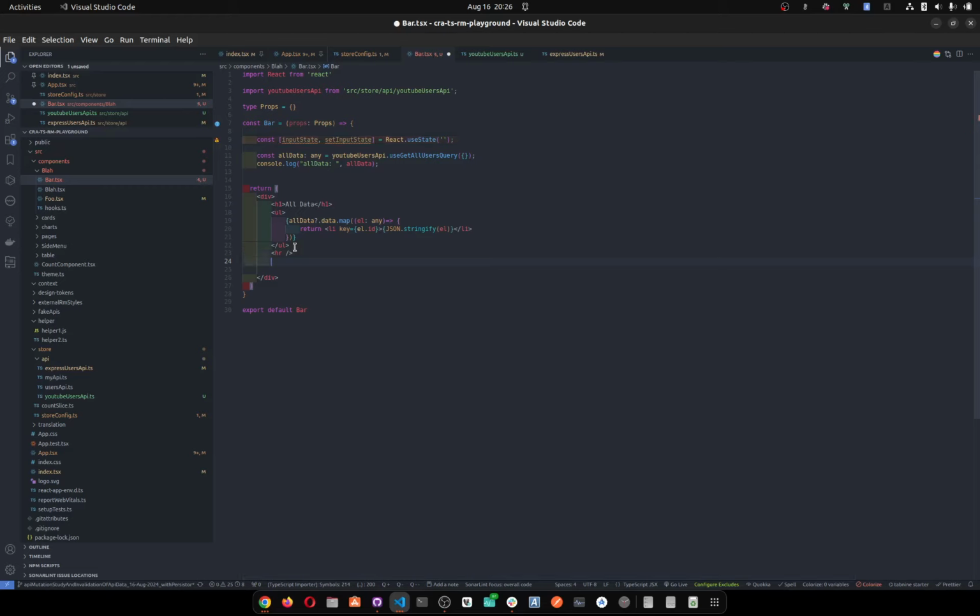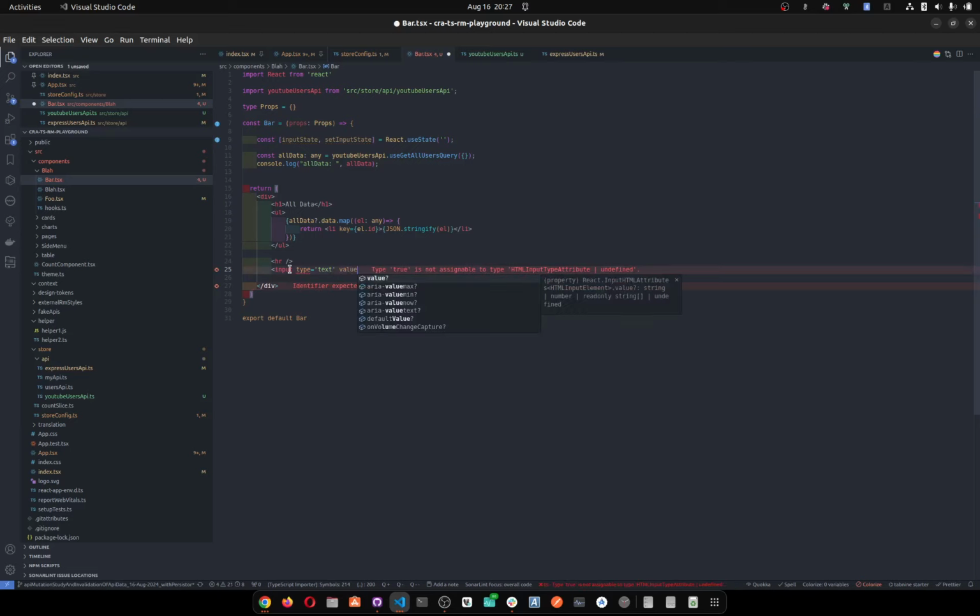Horizontal line, just for the. I like to separate visually stuff, so otherwise I get confused, you know. So we want to create an input field. Input, type text, just a good idea. Value is going to be our input state. This is kind of like standard React stuff. Nothing new in here. On change equals e set input state e target value. Okay. So this is nothing new.